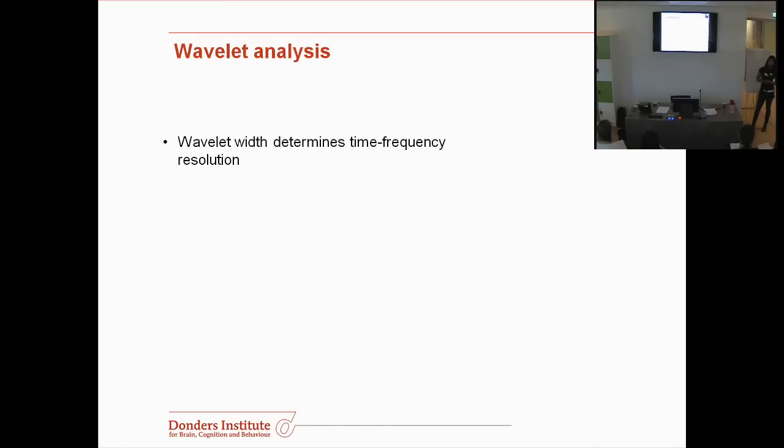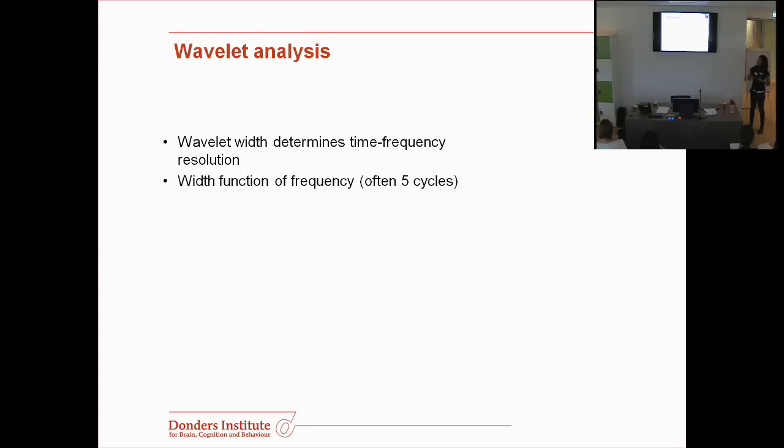When it comes to doing wavelet analysis, you have a lot less freedom in how you want to cut up your time frequency plane. Previously, we said that you could choose, with Fourier analysis, a different time window for every frequency you want to estimate. But with wavelet analysis, most of the time you only have to think about one parameter, and that's the width, and that's the number of cycles you want in your wavelet. And after that, everything is determined for you. You don't have any more freedom.